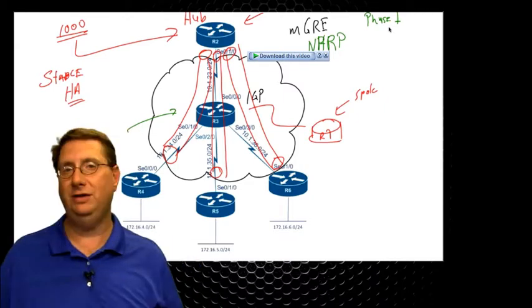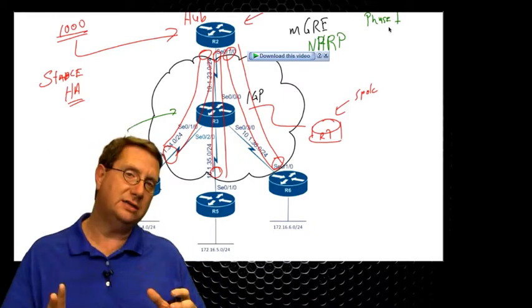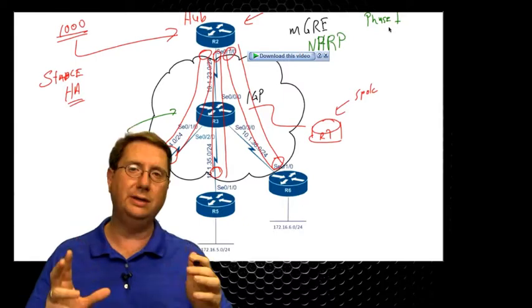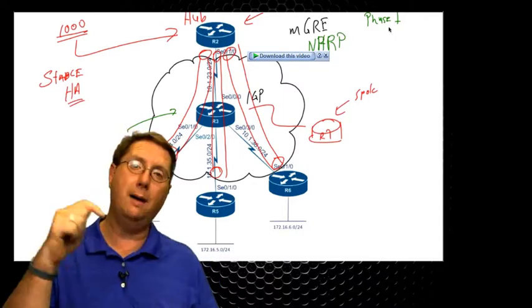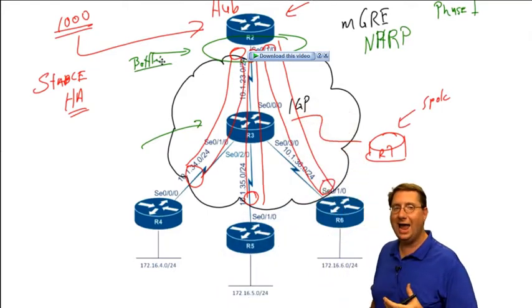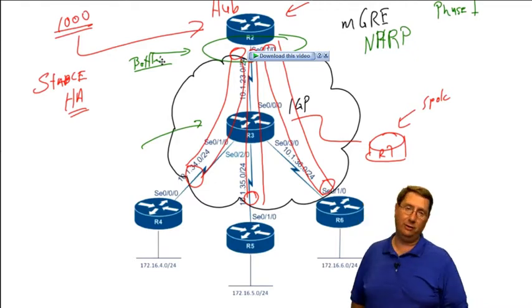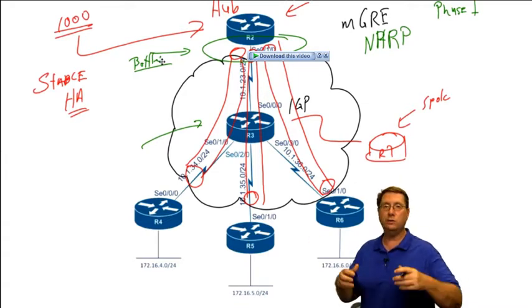A lot of people get this process confused. Phase 1 means I build a DMVPN environment where I have spoke-to-hub reachability. Any spoke-to-spoke communication is going to have to go up to the hub and back down. Now, that's not very efficient. Why? Because when we look at this, we're creating a bottleneck right here. We're creating a bottleneck that can cause us significant problems when we start thinking about exactly how much traffic we're going to be placing on that hub. Meaning all traffic that's coming from a spoke to another spoke has to travel up to the hub and back down. So in other words, we're eating up a lot of our bandwidth.